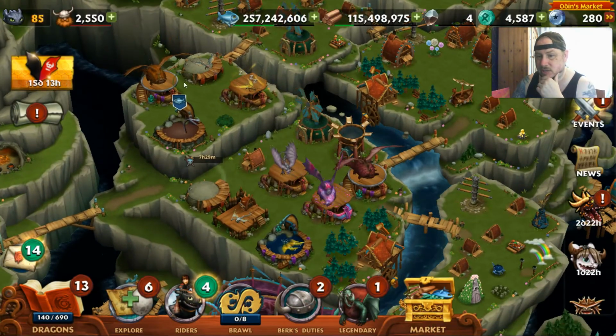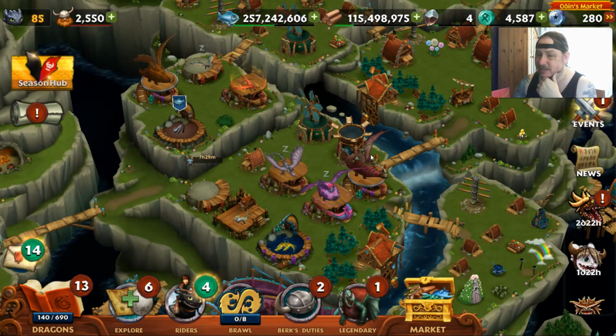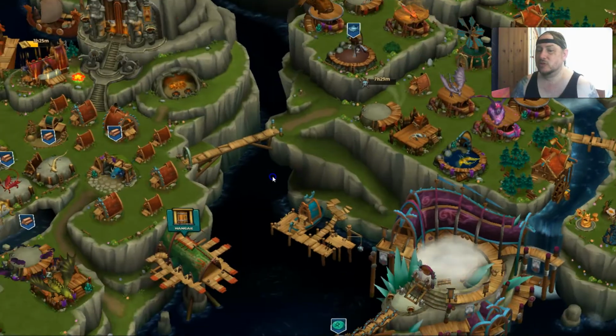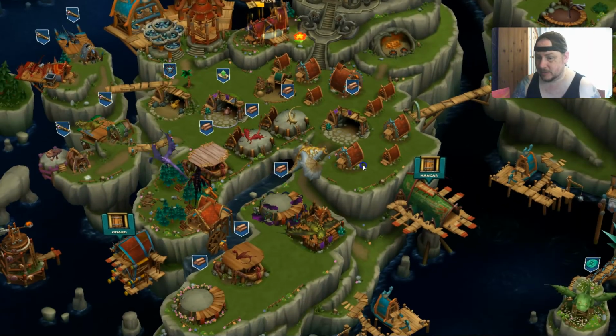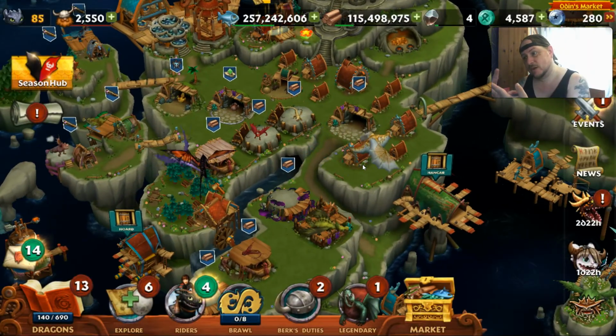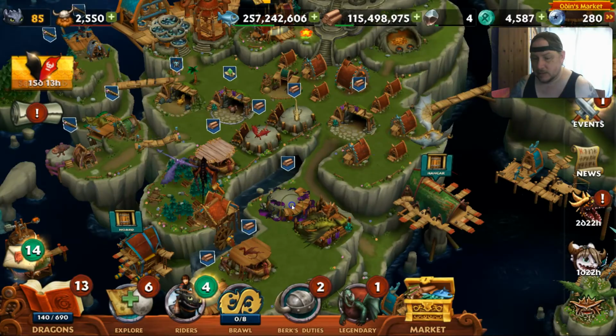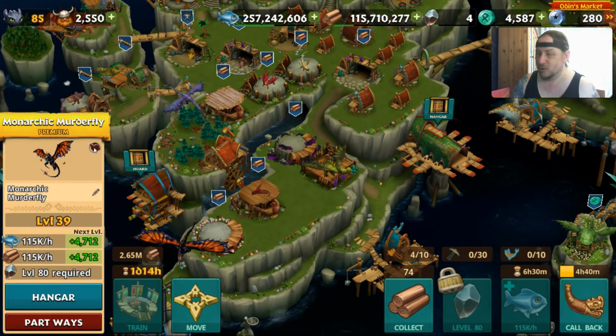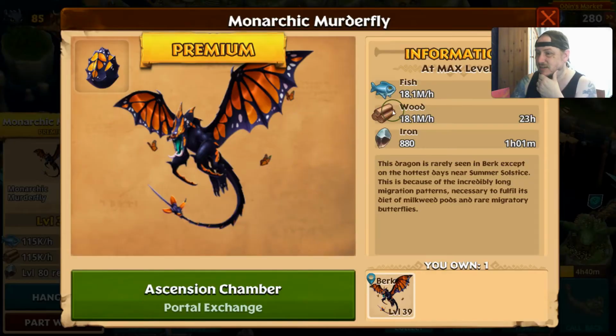So we've got three of our bisons over here as well. Right, and then we go to the wood gatherers. Again, just doing this base off Book of Dragon, a companion tool. So we have the Murderfly. Murderfly has pretty decent statistics, I thought. It's even on fish and wood, but I'm using it for the wood because it's the split I need.